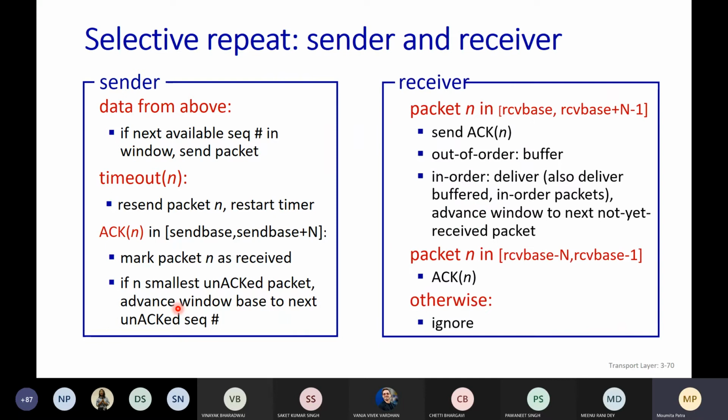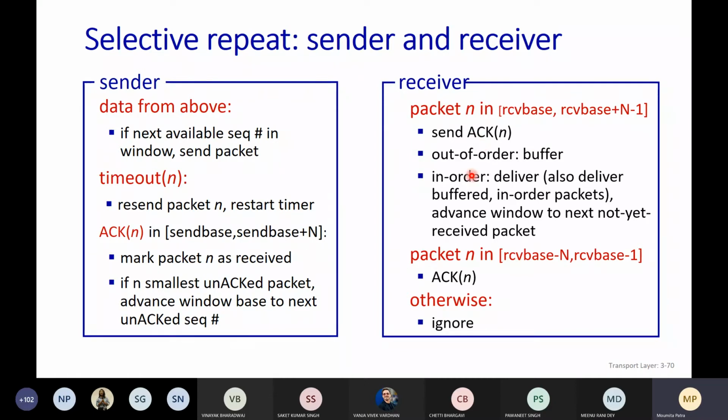Now, at the receiver side, something similar happens, but from the receiver's point of view. Suppose the receiver's task is only to receive the packet. If the packet belongs to the window of the receiver, that is from receive base to receive base plus n minus 1, then you send an acknowledgement of that particular packet.